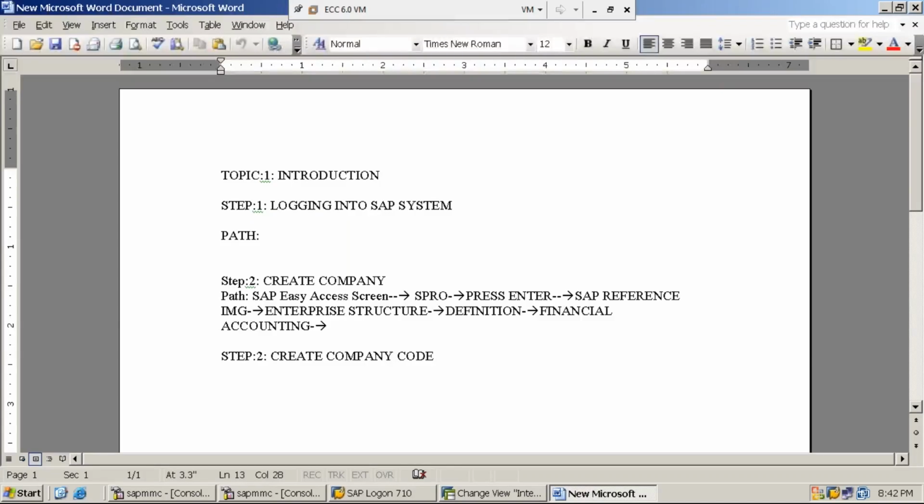Kodak India Limited, UK Limited, Australia Limited, US Limited, they are all company codes. In real time, to represent a particular organization at country level, we create company codes. Taking the company code as the base, we can assess the business of an organization with respect to a particular country. Is that clear, please?